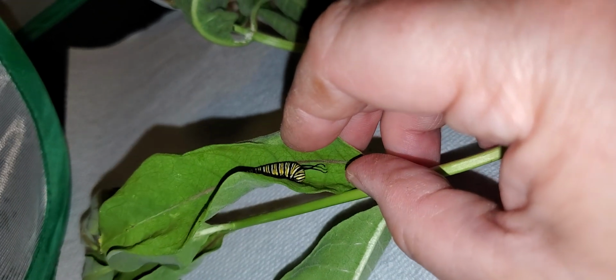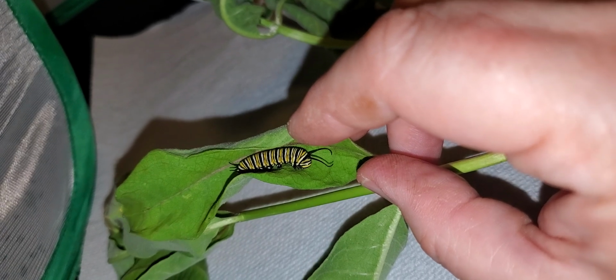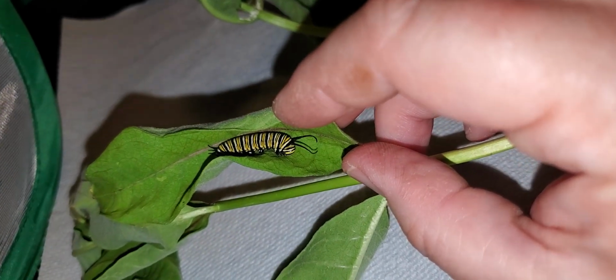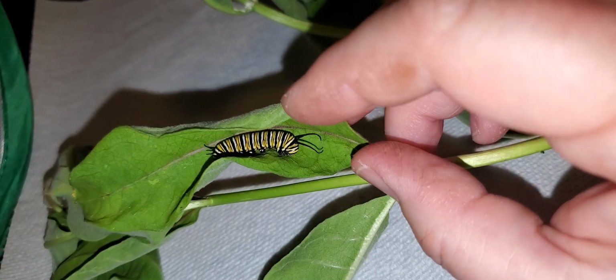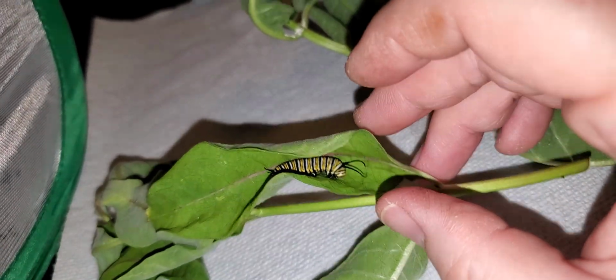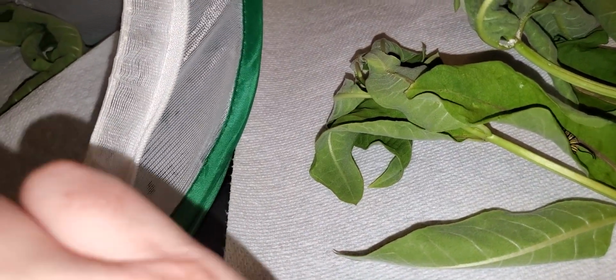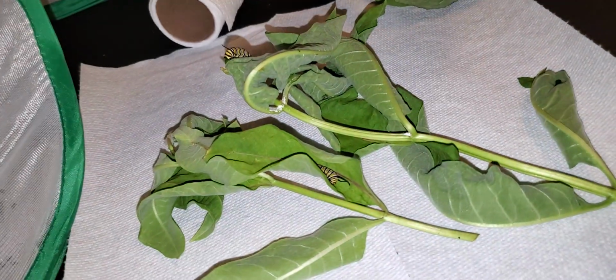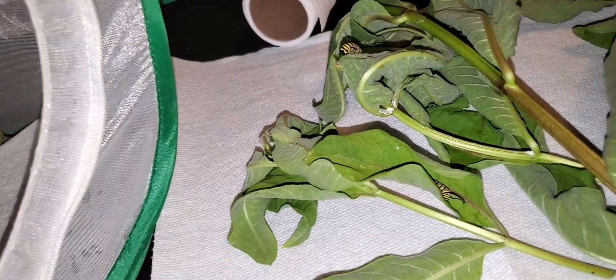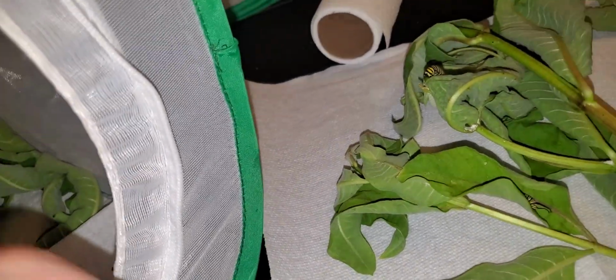This is our buddy that was preparing to molt last night, and he has molted into this beautiful fresh 5th instar caterpillar. So all of our caterpillars that remain are 5th instars now. And they do take 2 or 3 days to eat enough food as a 5th instar before they are ready to pupate and become a chrysalis.